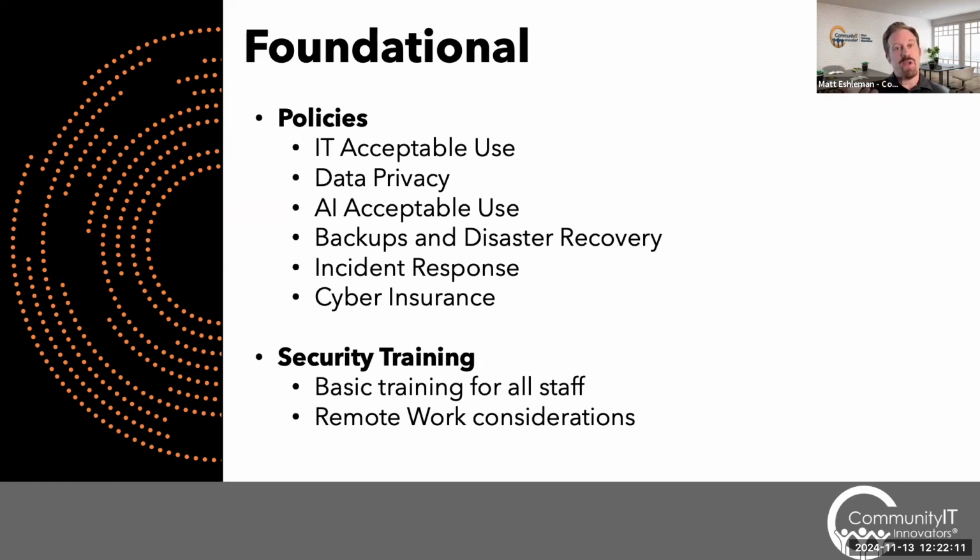oh, we are going to use AI, and here are the tools that are available for me that are official and sanctioned, as opposed to, oh, I'm just going to use Gemini or ChatGPT because it's a great and helpful tool, but maybe aren't aware of the ramifications of putting data in those public systems. So again, Community IT also has, I think, a really helpful AI adoption policy template. And so that's another resource available on our website that you can download to help get your organization started and have those conversations about how to adopt and implement AI tools effectively.